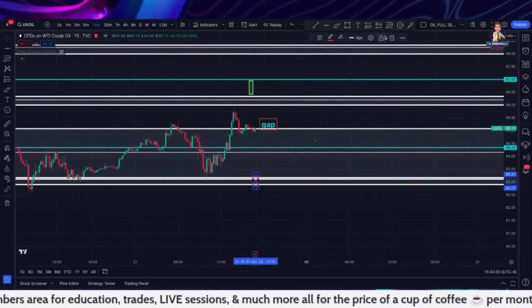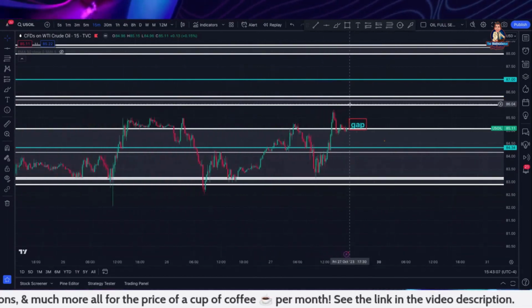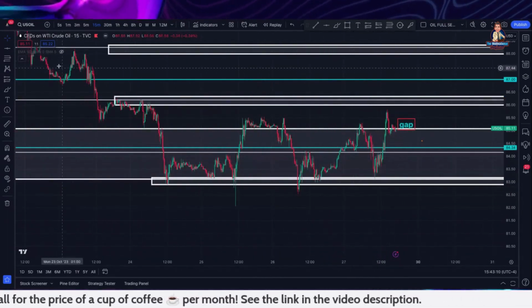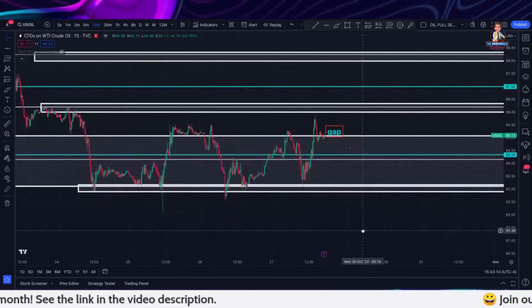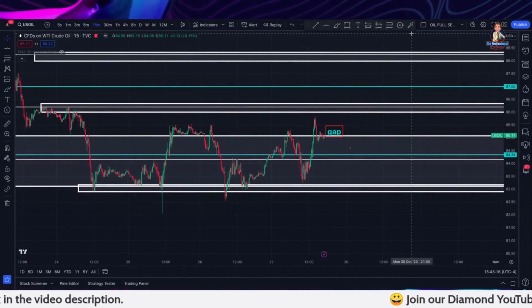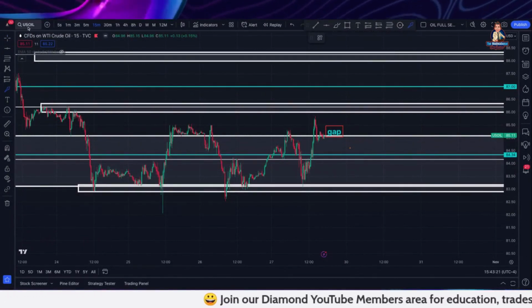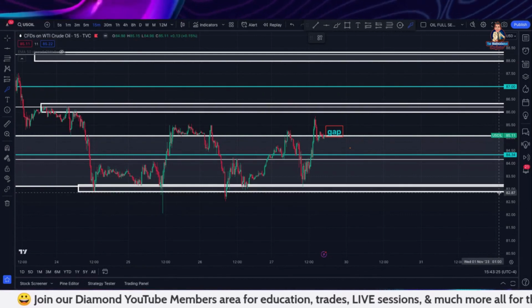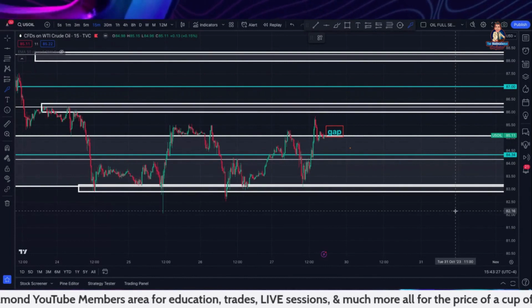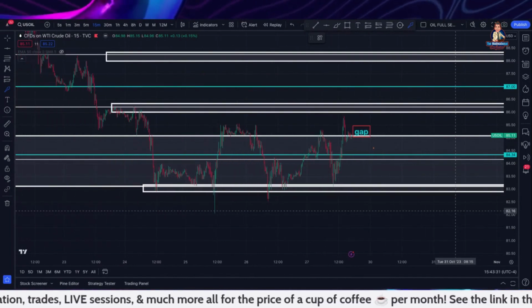I've got one more box to get rid of, and then I'm going to walk you through these levels that we currently have here. So if you need to pause the video at this point, what I want you to do is go over to your TradingView chart. And again, you can see which chart I am using up here in this area. This one's called US Oil. If you want to match the same chart, or go to your own broker's chart if it's available, and mark up these levels based on this price action that we see right here.